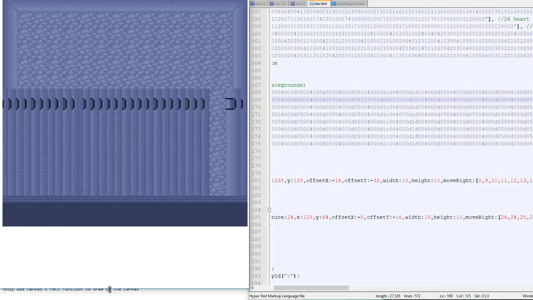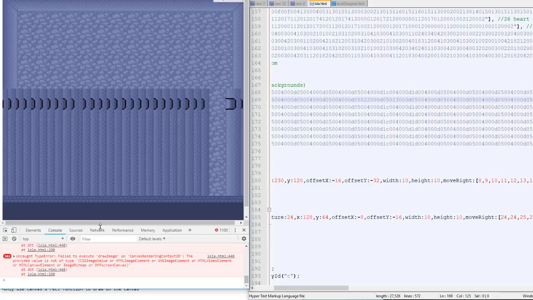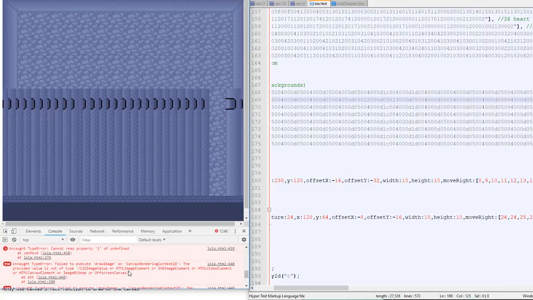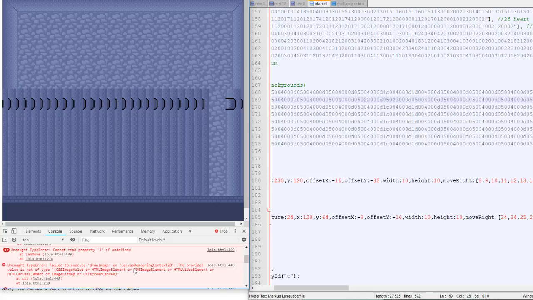I remember why this is usually down here now, because I usually have the console open. Fail to execute draw image. I don't know what this error is.